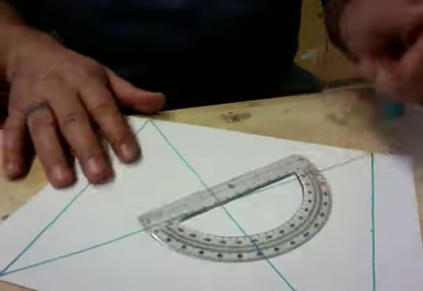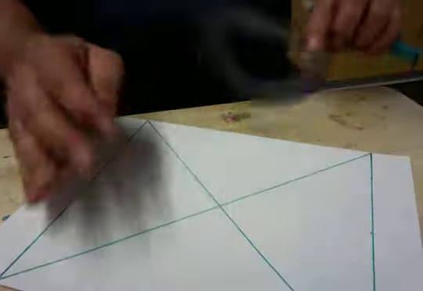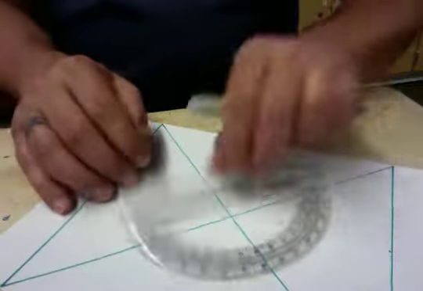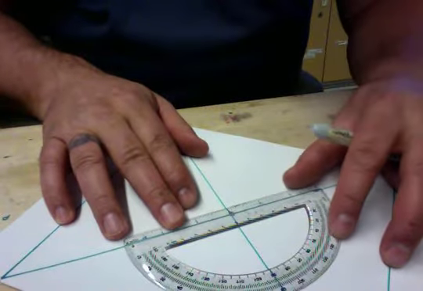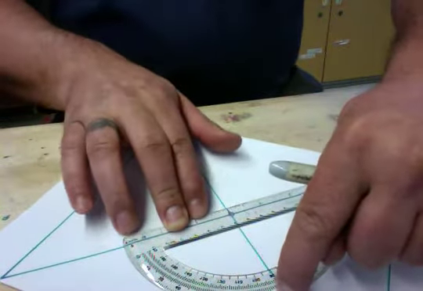Alright, so now that you have your X on your paper, you're going to grab your protractor. If you have a protractor that has a hole in the middle, you're going to line up that hole in the middle of your X, making sure that 0 and 180 are on the line, making sure 90 is on the line.